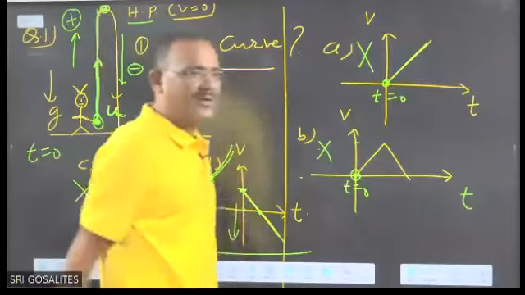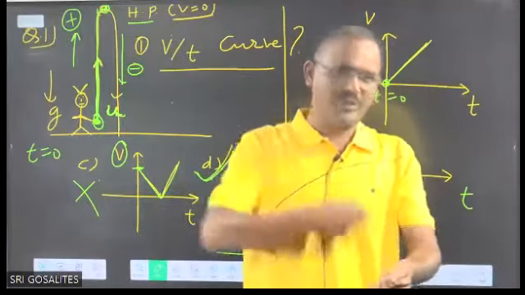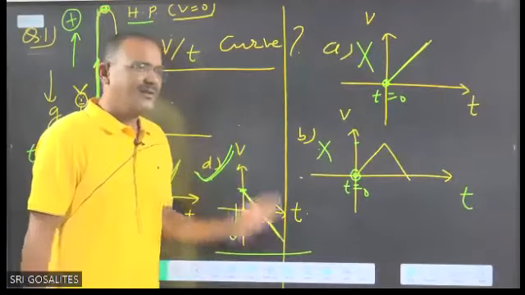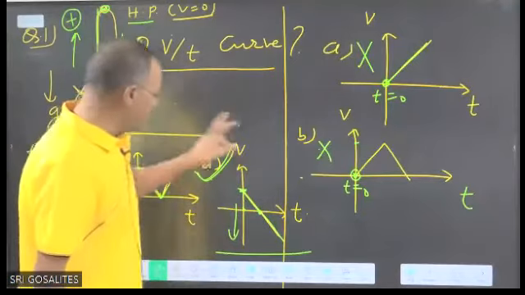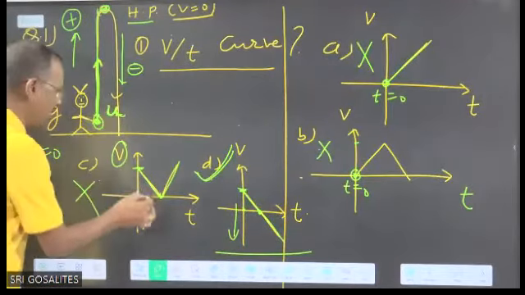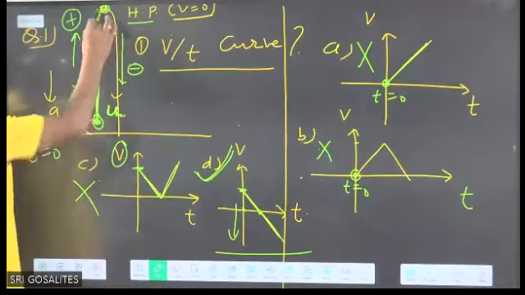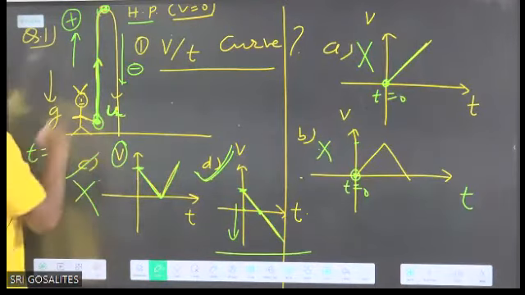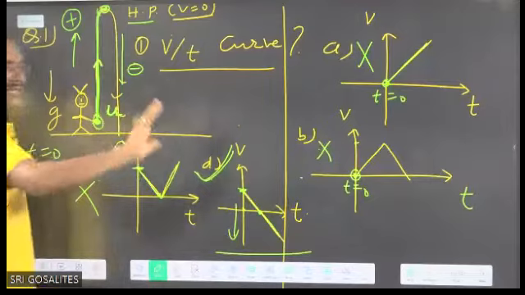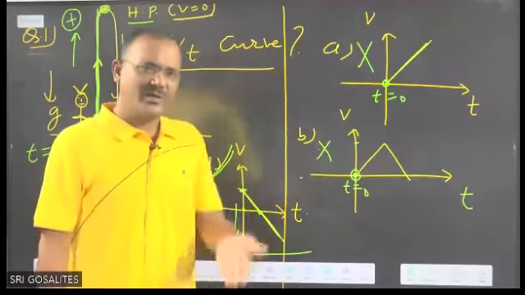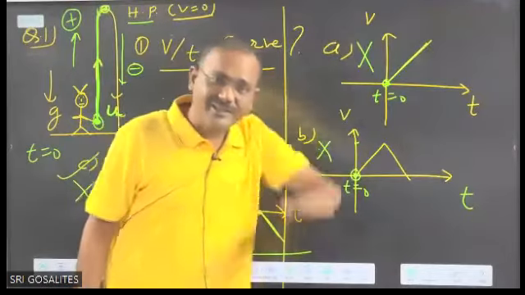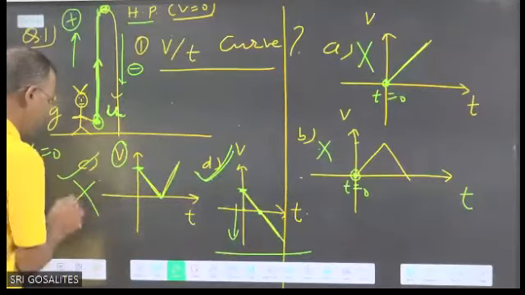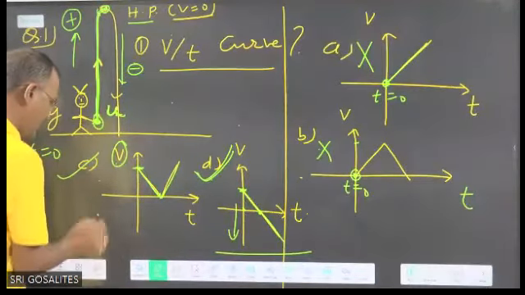Copy this and remember it. Take an injection, put it in your blood. This question is essential. Whenever a question is coming over the kinematics graph, most of the chances are that this will be coming. If we talk about the speed time, remember, velocity is a vector, so direction is important. But if we ask speed time, then the choice will be C. Because speed is a scalar. It has nothing to do with the direction. So first speed will decrease, then speed will increase. There is no role of direction. So in that case, it will be the correct answer. So C is actually, we will write here itself. So it will be clear to you.